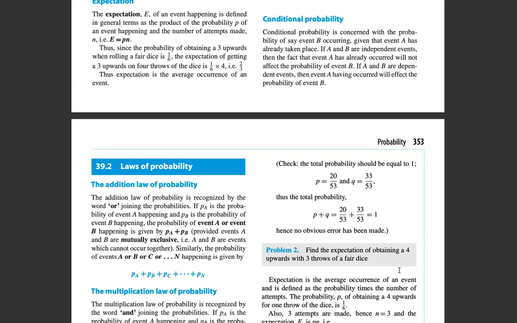So the chance of you reaching late to work is much less on a Monday because you leave early. But on Friday, the week has gone on, you're tired, you can't wait for the weekend. I'm going to just leave whenever I can leave. I'm feeling fed up, and you reach work late on a Friday. So that's maybe why the probability of reaching late to work depends on the day. And you might want to quantify that. And that's what conditional probability is about.